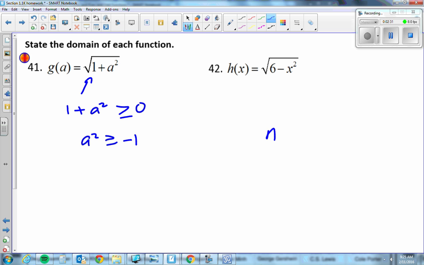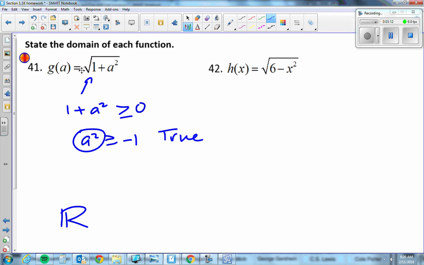If I square a number, is it true that it is always going to produce a positive result? Almost always true. A negative squared is a positive. A positive squared is a positive. But 0 is not. So what's always true is that when you square a number, you never get a negative. Since this result must be 0 or above, this statement can't fail. It's simply always true, for any value of a. Which means there's nothing to exclude from our domain. So what is the domain of this? All real numbers.